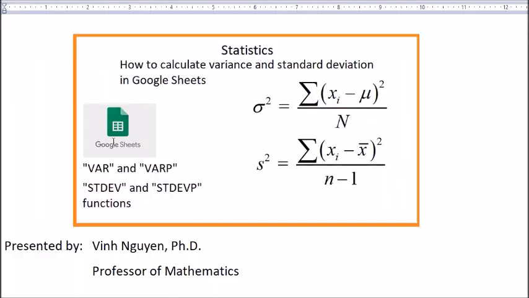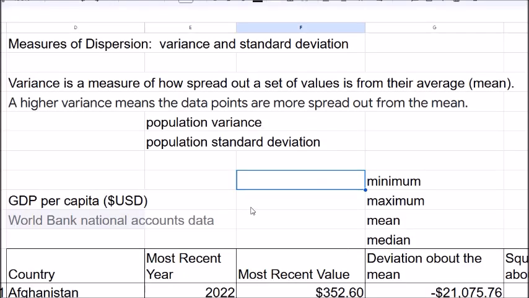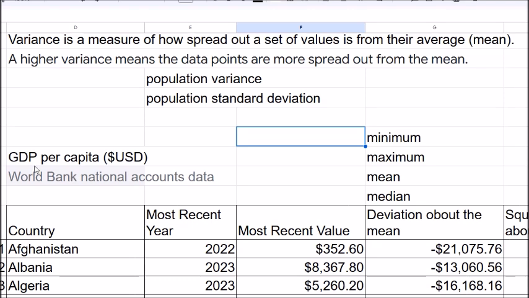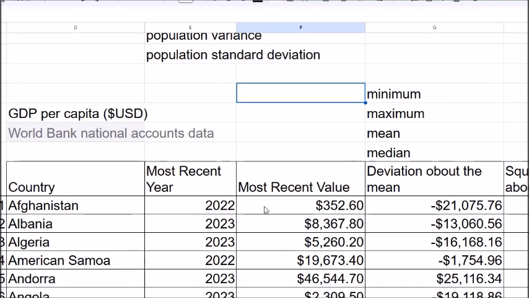And now we just use Google Sheets to find the sample variance and population variance, and the sample standard deviation and population standard deviation. So these are the functions that we'll use. Once again, here we have the population data of GDP per capita of the 214 countries.